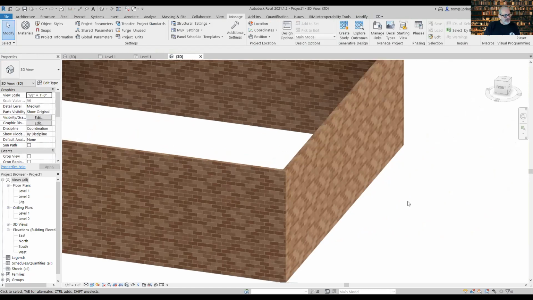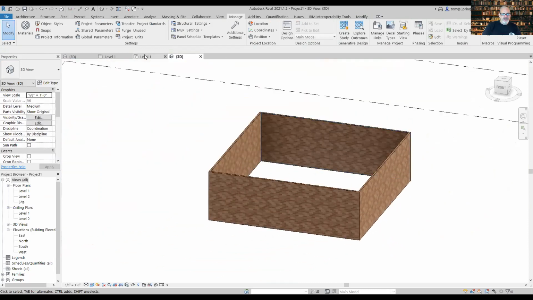Does that help as far as putting patterns on there, James? Yeah, it does. Okay. But how would you do the same thing for the roof? For the roof, yeah, the roof. Let me show you this. So I'm going to go back to here. I'll show you how to do the roof.